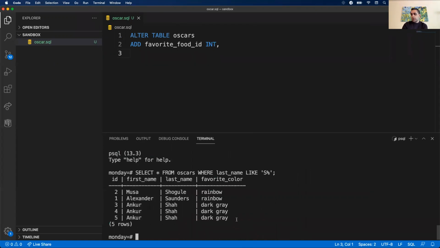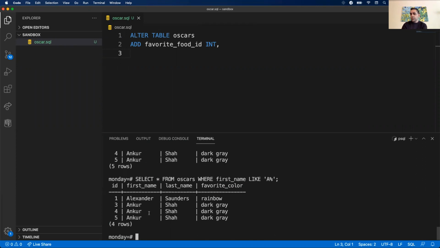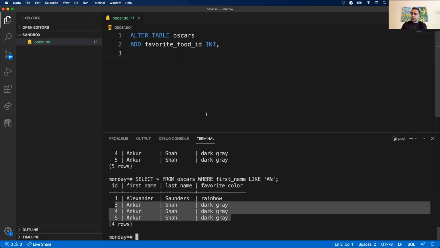If I run that, notice I get, I guess all of our last names start with S. Let's do first name. There's an accident there. First name like A. So now it should only get Alex in my record. Musa should not be in here because of this query. It's not going to remove them from the table, it's just only going to get usernames that start with letter A. Notice we get Alex, and I have 3 records of myself because I think I screwed something up before.